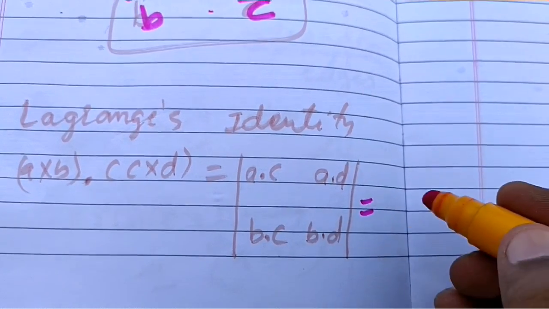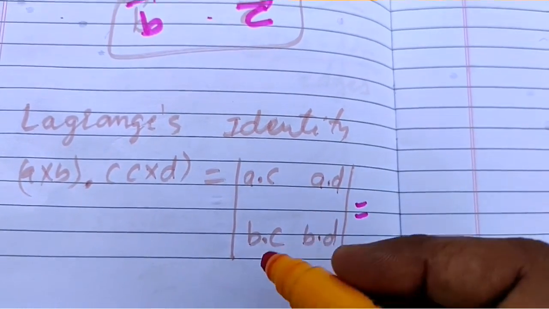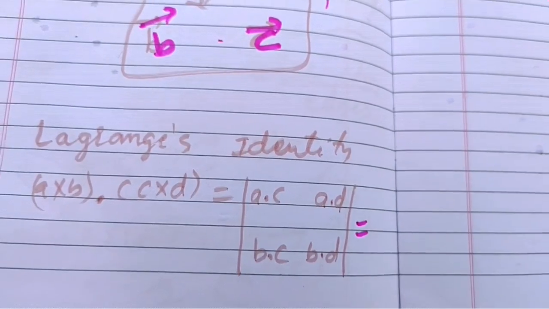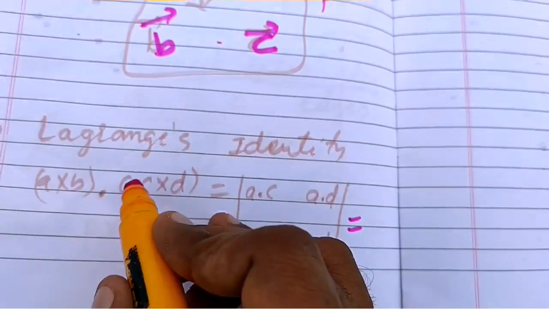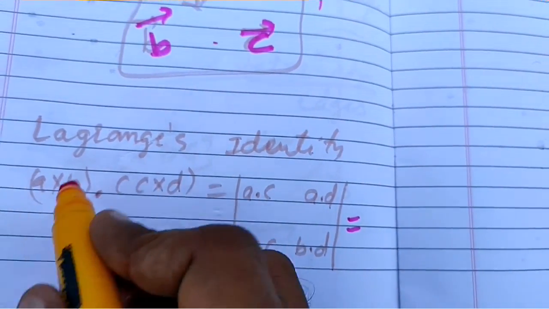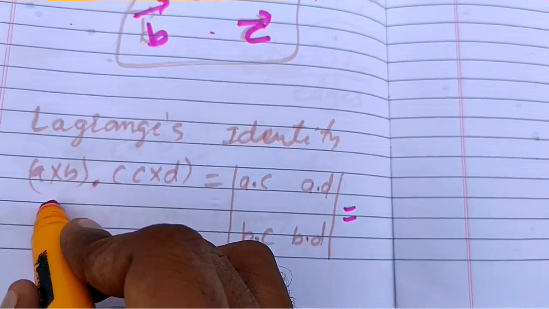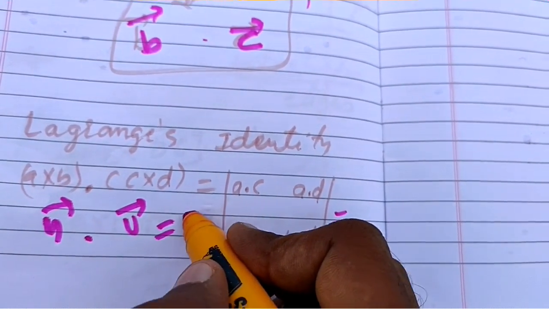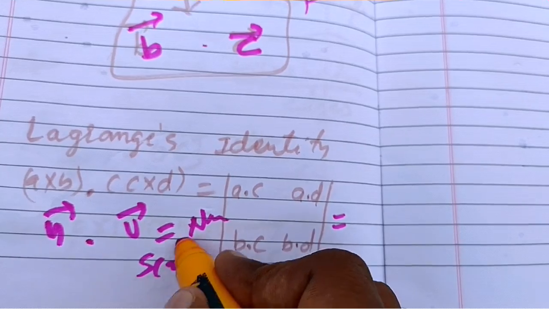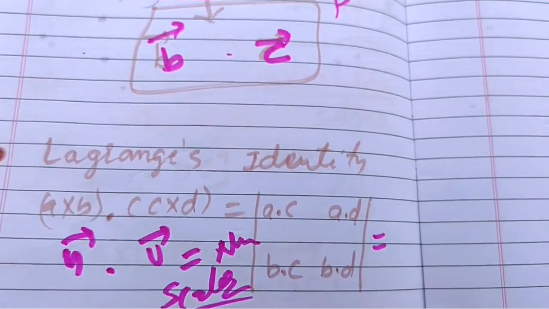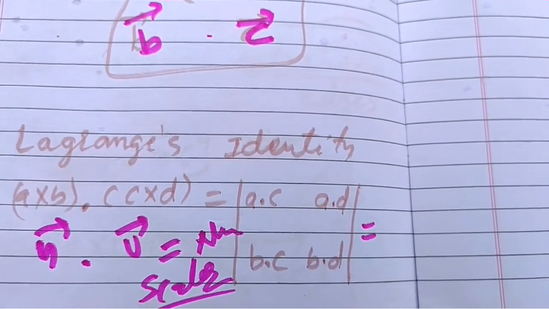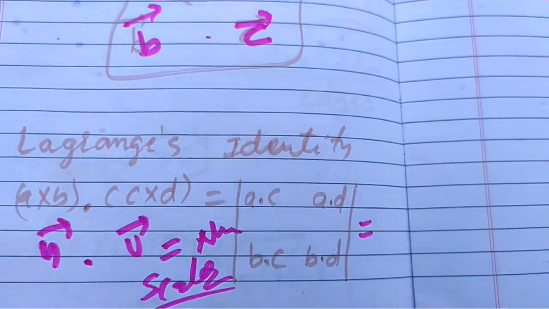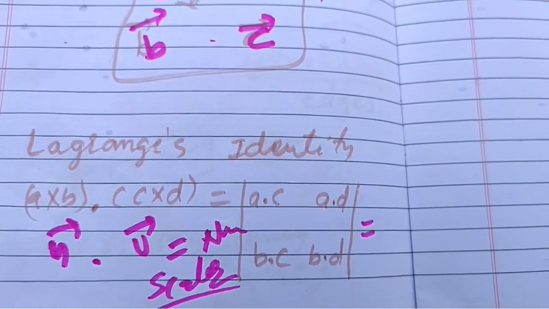So based on this you will get some value. Can you guess what this is? Is it a scalar or a vector? Obviously it is a scalar, because there is a dot product. No, sir, these two are vectors. What is the big deal? For example, this is a vector u and this is a vector v. u dot v is nothing but a number, right? Number means scalar. So by Lagrange's identity, we are going to get one number. How to find it? Using determinants. I hope that is clear.